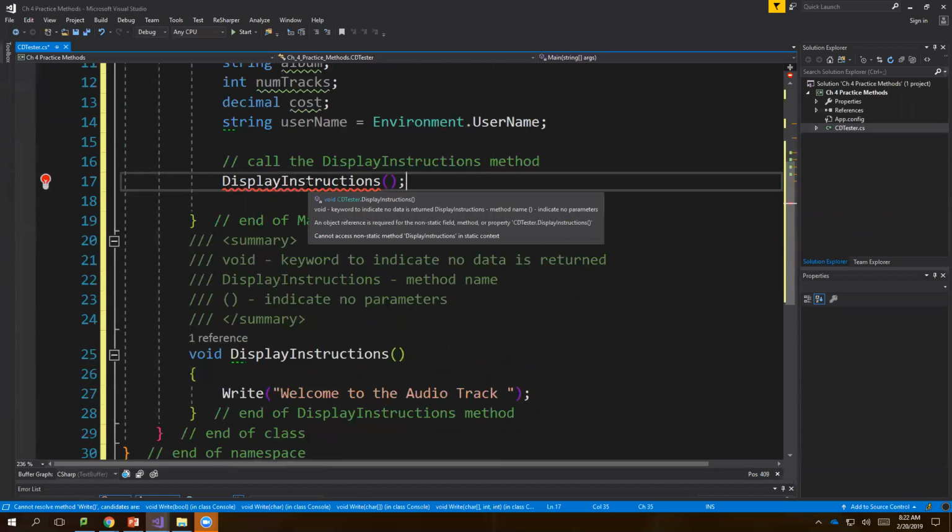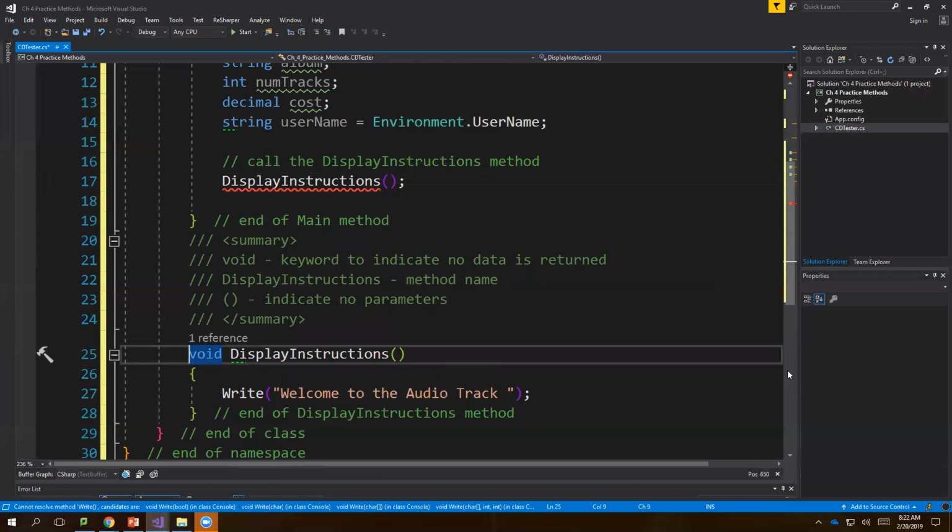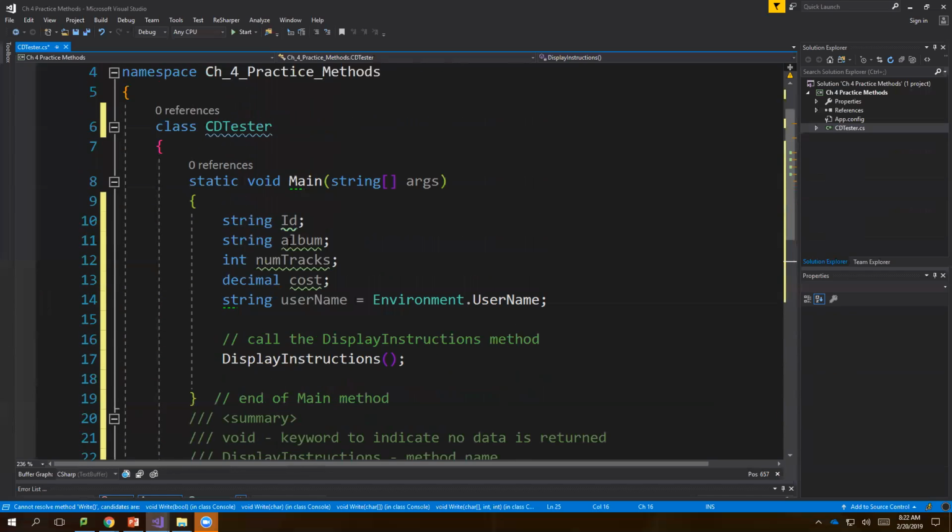Let's Google it. Did you guys figure out what the problem is? Tell me what's going on. There's no static. What's that mean? Should be a public static void, if I'm correct. Like where? When you're calling display instructions. So in our method header? Yeah. So we have to have that keyword static because we're calling this method from our main method. And if you look at our main method, it is a static method.